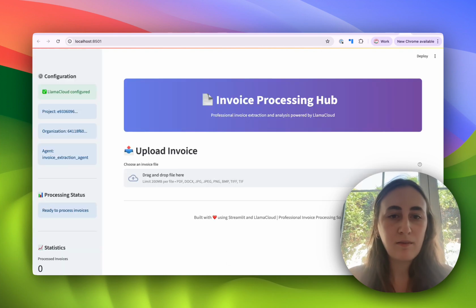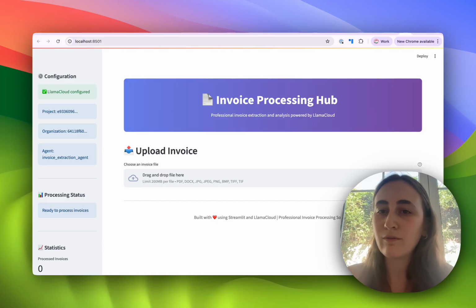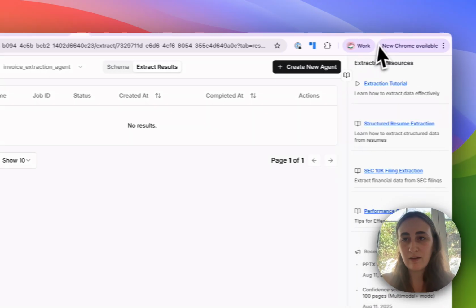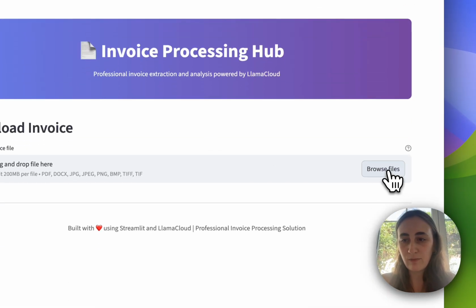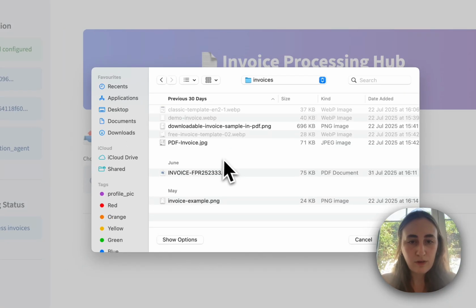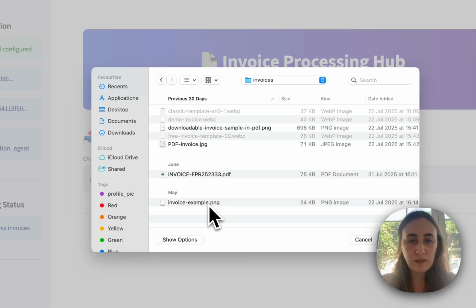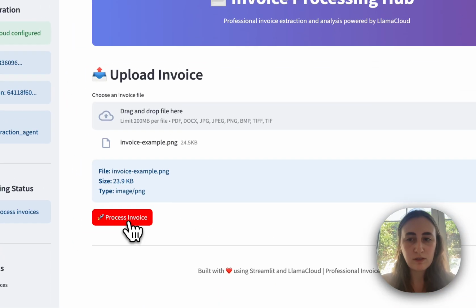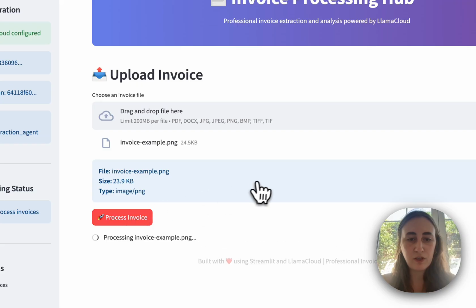All right, this time it's done something pretty similar, but still we can see some differences. This time it's called Invoice Processing Hub, and let's give it a go. So again, we see our extraction agent doesn't yet have any results. We're going to see if we can use our extraction agent with an invoice that I have here. So for example, let's try this invoice example.png. Hopefully PNG was supported by our application.